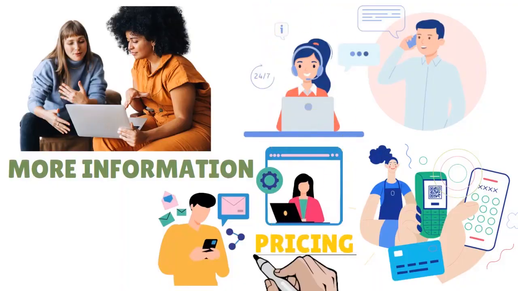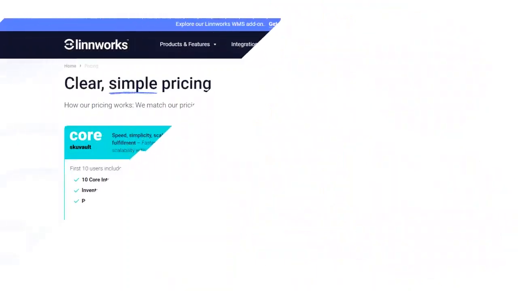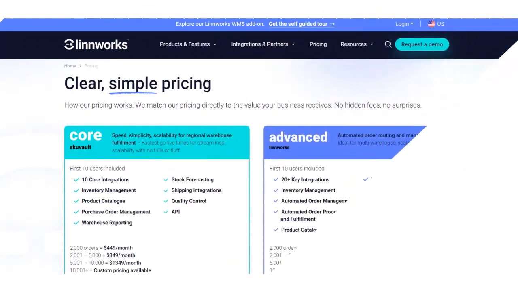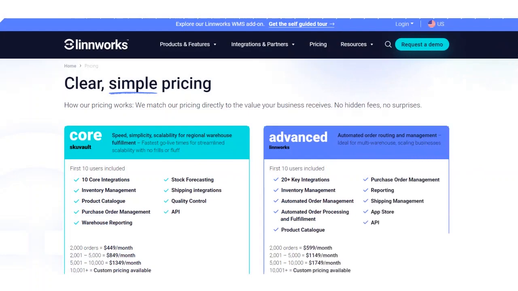Let me talk to you about pricing here, and I want you to look on the screen. Generally, when we talk about SkuVault Core, pricing is always murky. It's never clear, never transparent. They might give you numbers, but when you start digging, you can't really find information. Bottom line, anytime you want to know about SkuVault pricing, you need to contact them. They do not divulge their data. This makes sense, but from the buyer's perspective, it's a bummer.